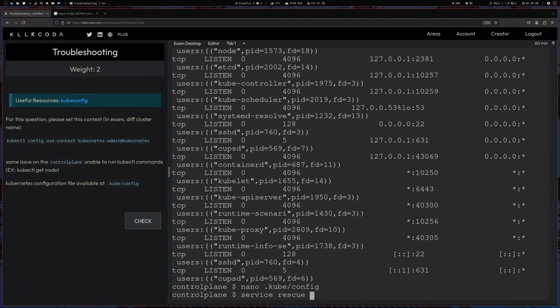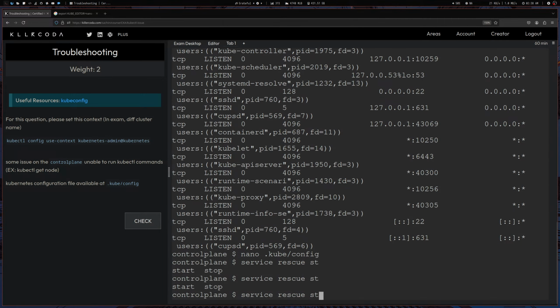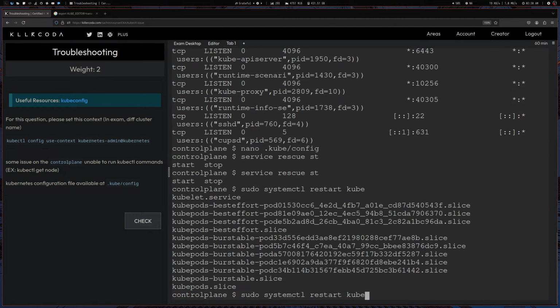Service restart. Kubelet. sudo systemctl restart kubelet.